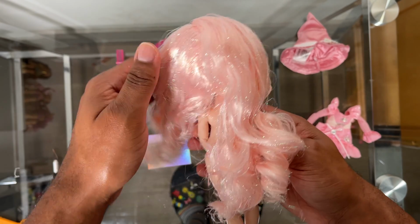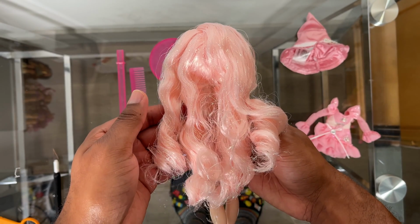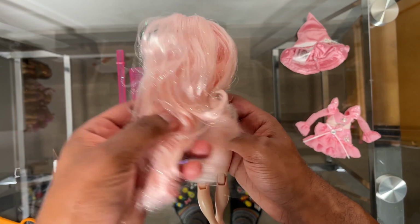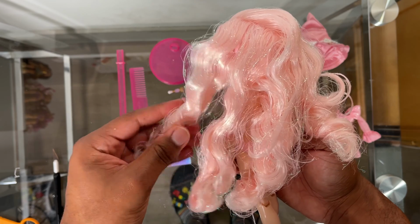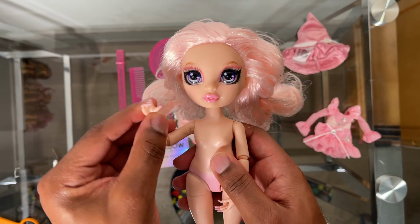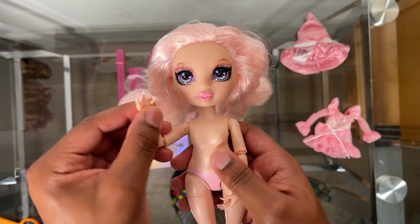And this is what Bella's hair looks like straight out of the box. It has a lot of gel on the ends. Of course, it has the tinsel, but we'll be washing out some gel today. But now that we've looked at what she comes with, onto the restyle.